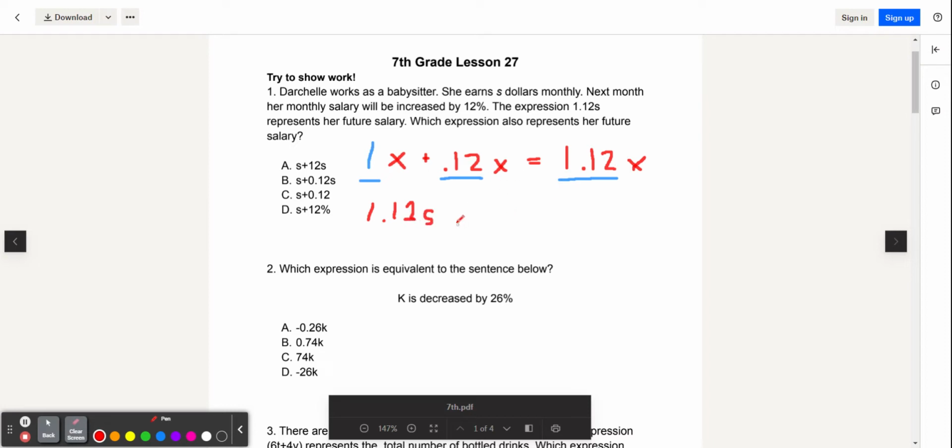I kind of spoiled the answer here, but we're going to be breaking it up into two terms that each have an s, because the important part is they have to have the same variable in order to add or be broken up. So we keep our s. Now, if you look at the answer choices, all of them have an s. So we'll be leaving this alone, except for one minor detail. I'm going to be adding the invisible 1, just like before, just to help us keep track of the coefficients.